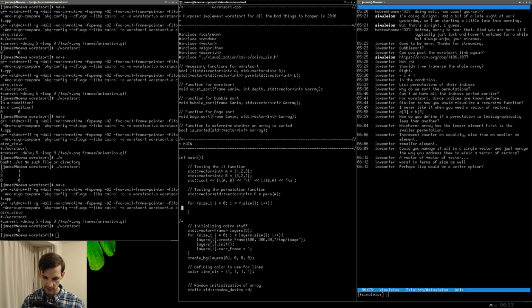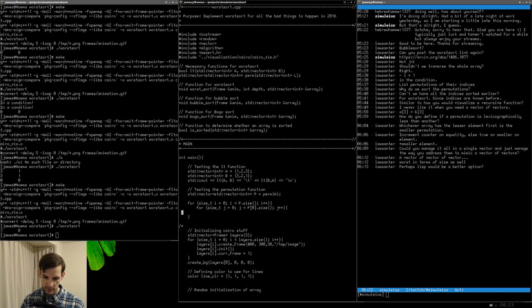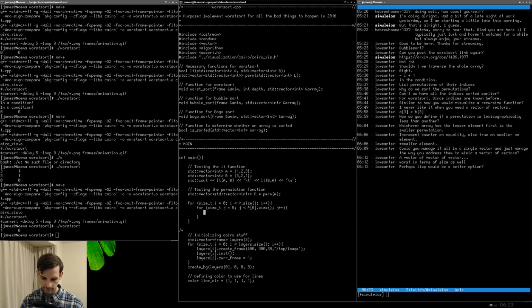Pop this down here, and then we're going to say for size_t j equals 0, j less than p of 0 dot size, and then j plus plus. Pop this down here. And we're going to say std cout p of i of j. That should be about right.